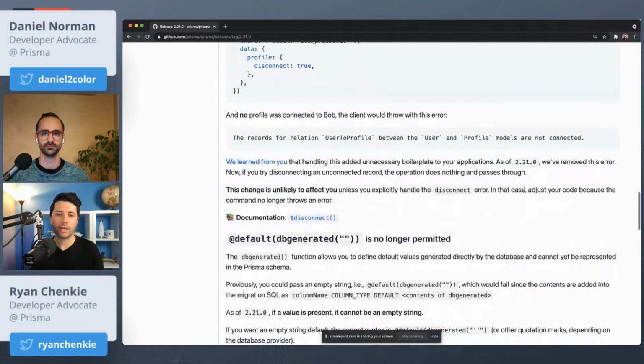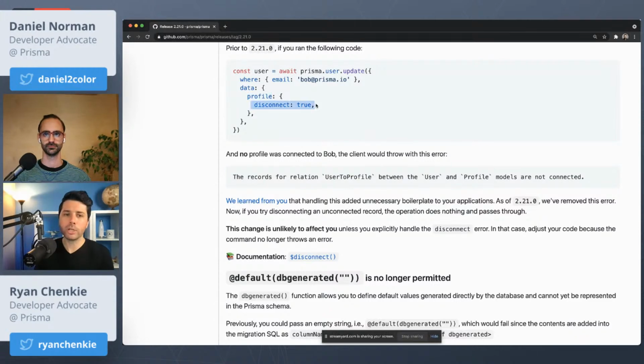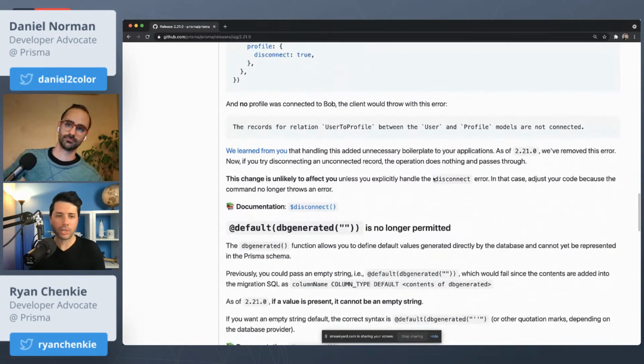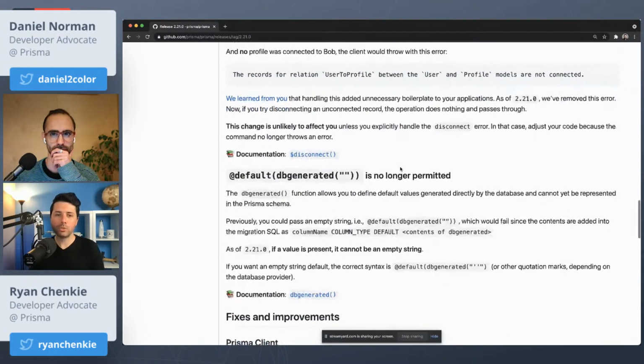People had to write boilerplate around it. And so now what happens is this error just will not be thrown. You will just be passed right through in this operation. Disconnect will go through if it exists, but if it does not exist, it will just pass through without much fuss.